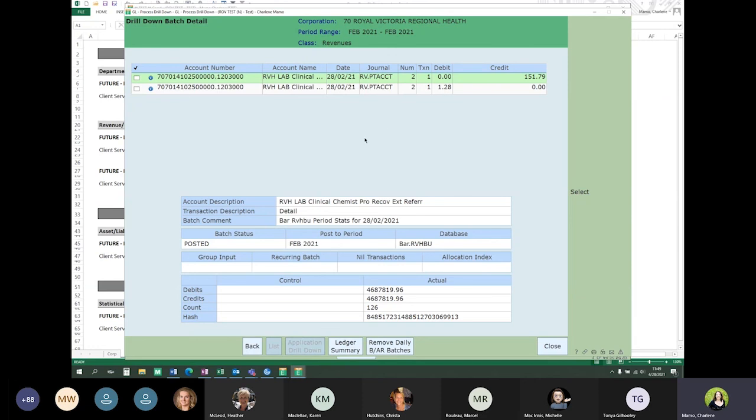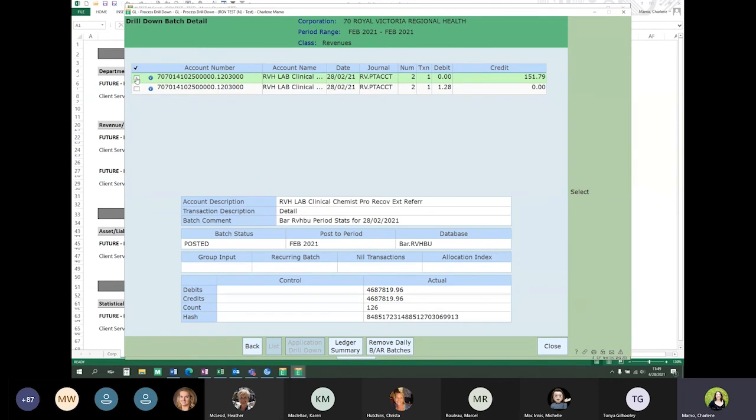But any account that you look up that has any other batches, all of the batches will be listed here, any general journal batches or from any other system. And then again, below the table, for the active batch shown, you see some more detail on that batch.